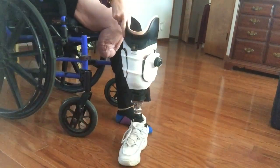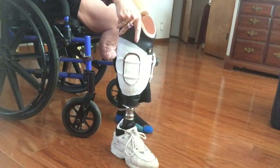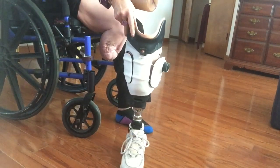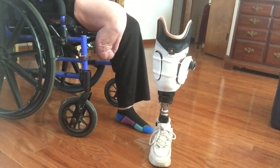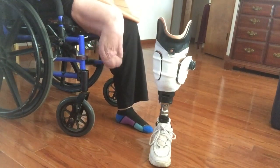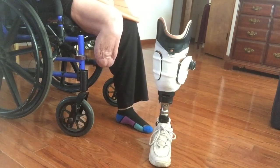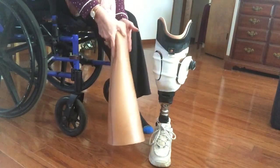I just got my new prototype leg and I have kind of a dirty mind, so I have to tell you the name of my new leg. If it works and continues to work for a few days, they're going to make it out of carbon fiber. I picked out a pretty cute design and I'm going to get some new shoes, but it's not everything I wanted — at least it will get me down the road and I can start walking.